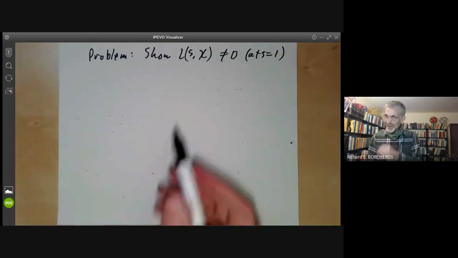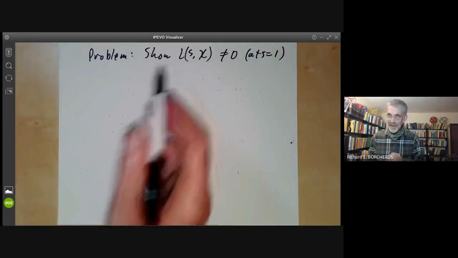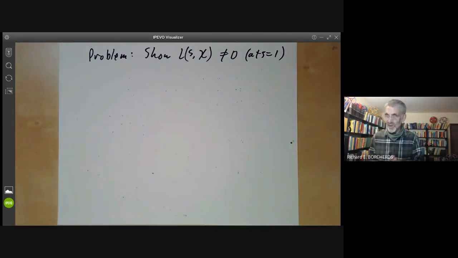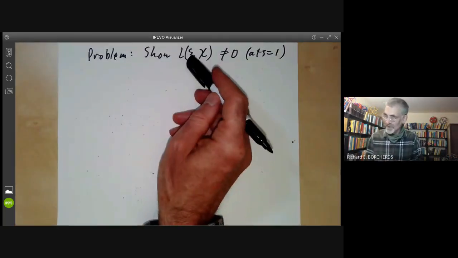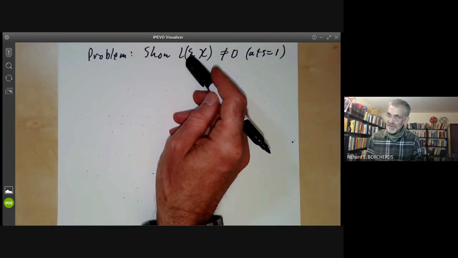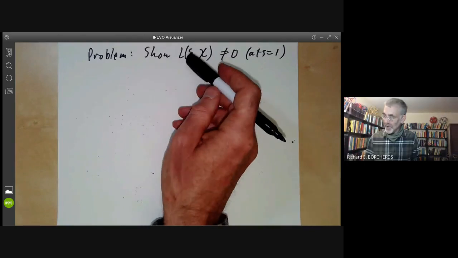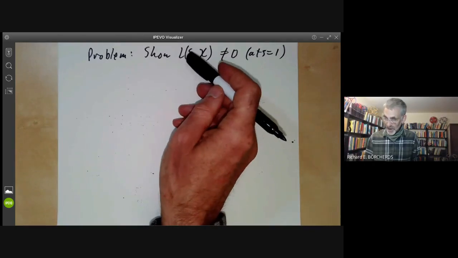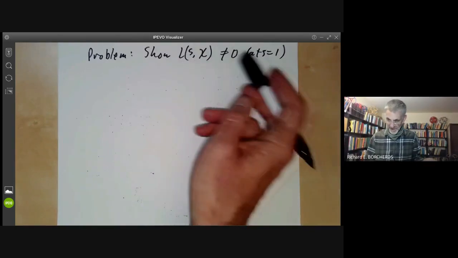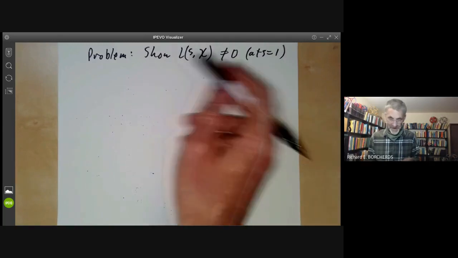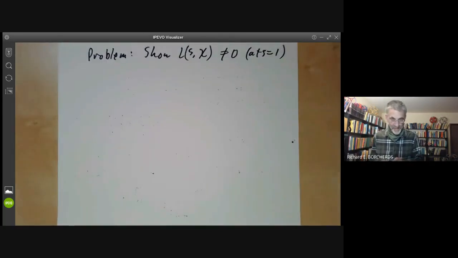This is actually a sort of very special case of the Riemann hypothesis. So there's a Riemann hypothesis for these functions, which says the only zeros, apart from some trivial zeros at negative integers, have real part equal to a half. So you can think of this as being a tiny special case of the Riemann hypothesis. In order to prove this, I'm going to quote a couple of results from complex analysis.